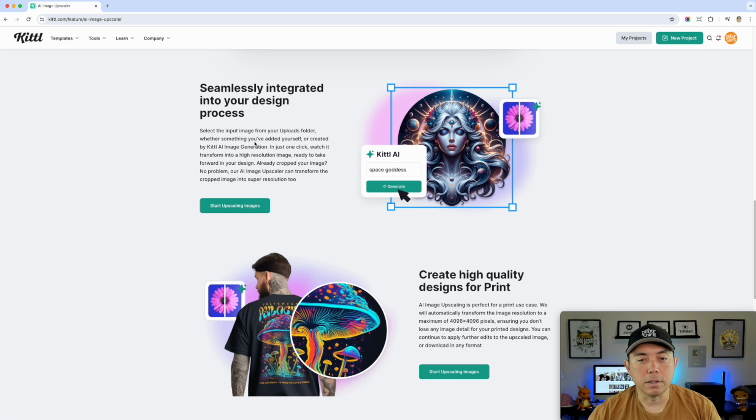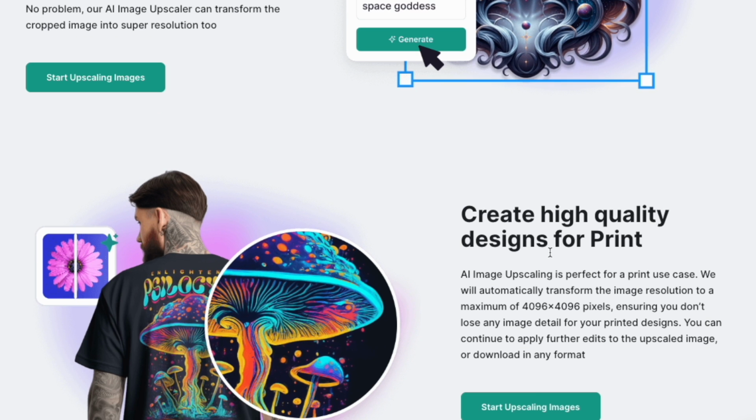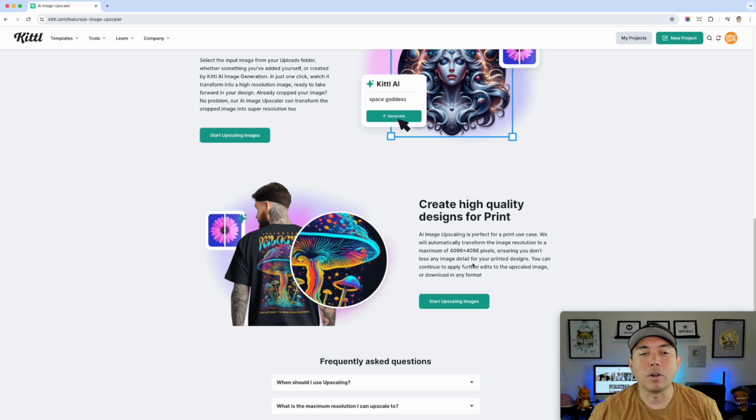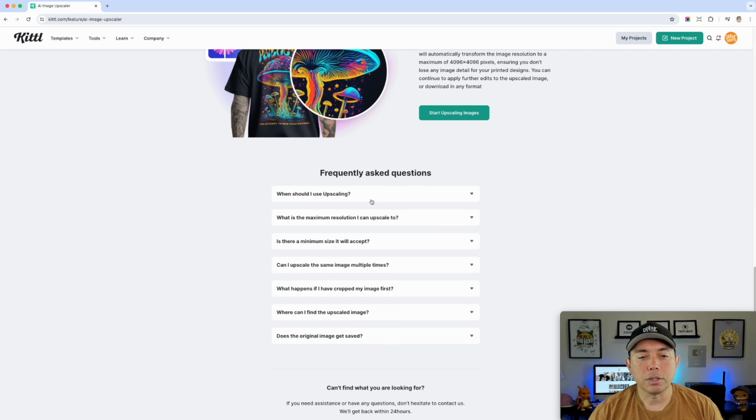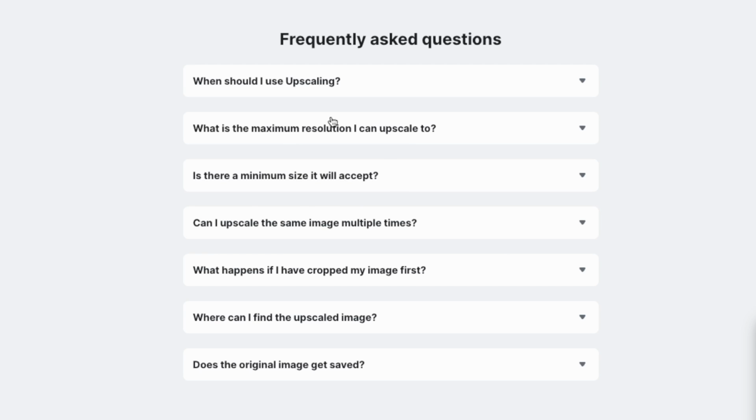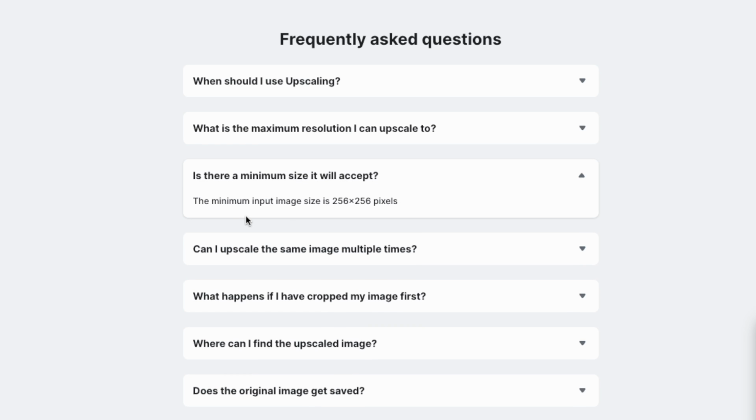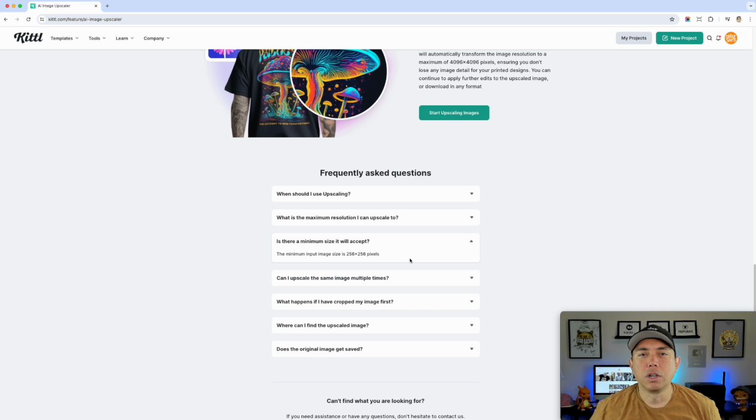You can use AI, you can see select AI art. You can also bring in AI art, I'm gonna show you that. And then just saying create high quality designs for print, because those of us that have used AI before know that a lot of times it comes in really small, 1024 by 1024, and that's too small for a 4500 by 5400 pixel size artwork. And here's some frequently asked questions. We're not going to go over all of it, but basically it says everything we read up there. I think this one was the minimum size is an interesting one. You can use a minimum size of 256 by 256. I think most AI things are not that small, but you could use it that small.